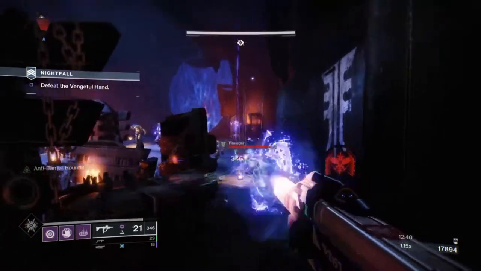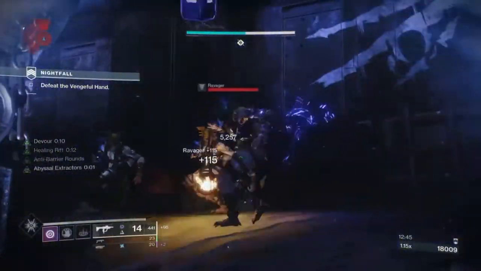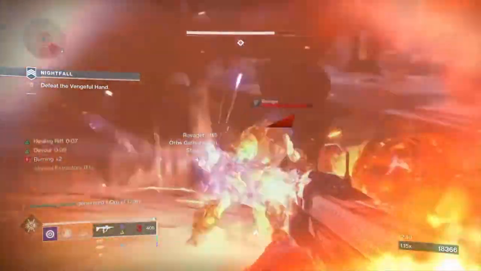Get the attention of the spawning adds, retreat to the strategic position we talked about, drop a rift, then kill the first incoming add with a charged melee to proc Devour. Go ham on the remaining adds.